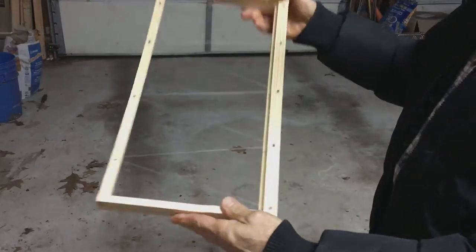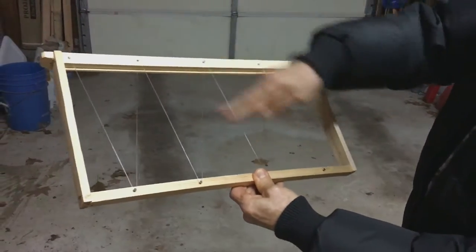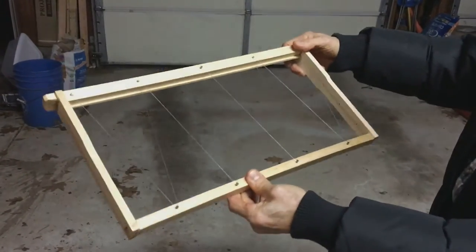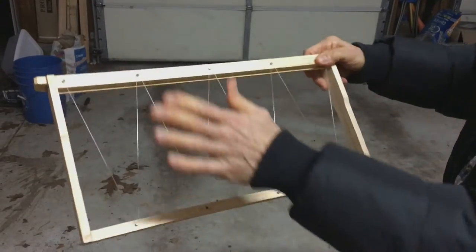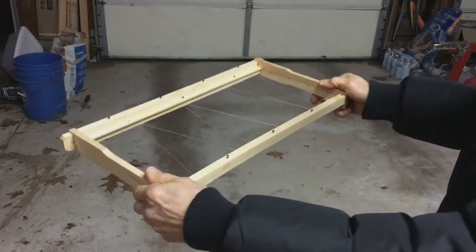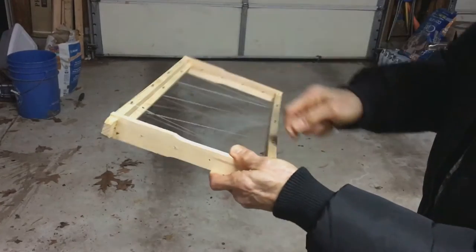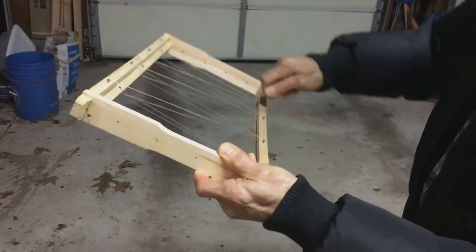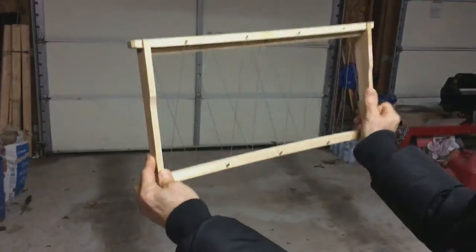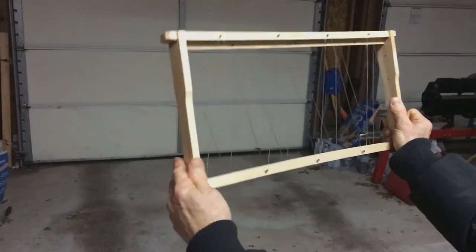So what I did was I took a frame, I put a bunch of nails in it, and I put a permanent piece of monofilament on here. This is pretty heavy duty — 80 pounds. You could probably get away with 50 pounds, and I made one side permanent. What's nice about this is you can lay it flat, put your comb on it, and then just take this extra piece of string that I put on this side and wire it up. You don't have to sit there and fiddle with it and try to hold it vertically while you're putting rubber bands or string around it.